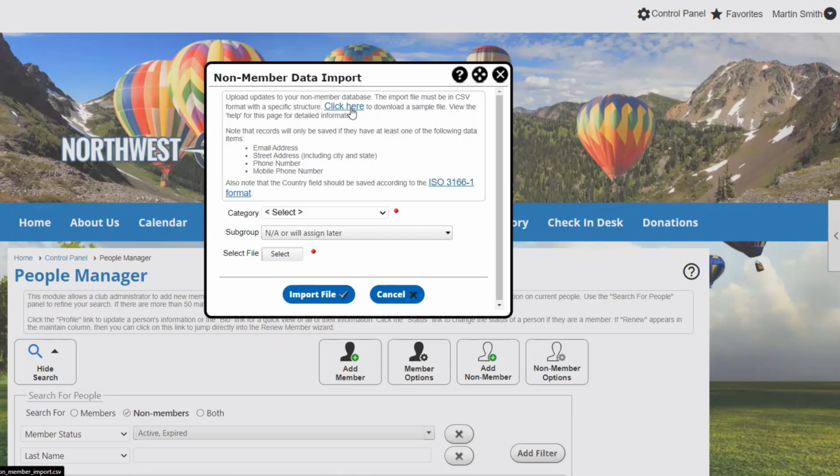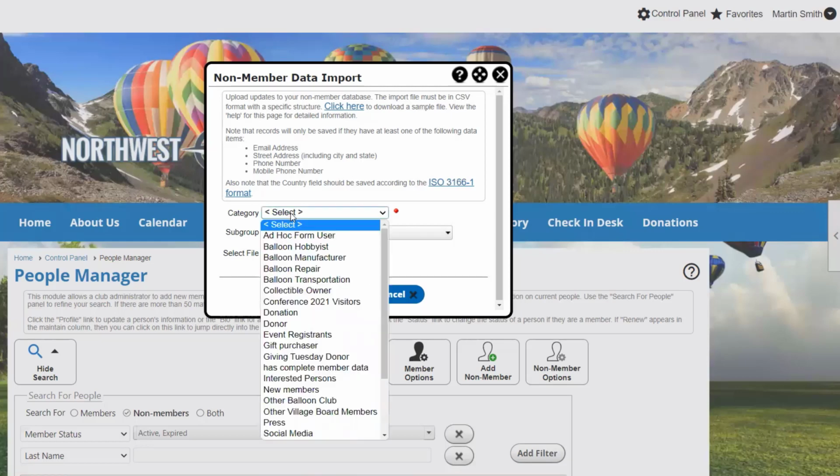Now, if you have any questions about whether or not your data is formatted correctly before you hit that import button, give us a quick call. We're happy to take a look at it. If you have any questions about missing columns of data, if you just want to double check that you've done something correctly before importing a massive amount of data within your database, just give us a call. Again, we're happy to help you, happy to give you that peace of mind.